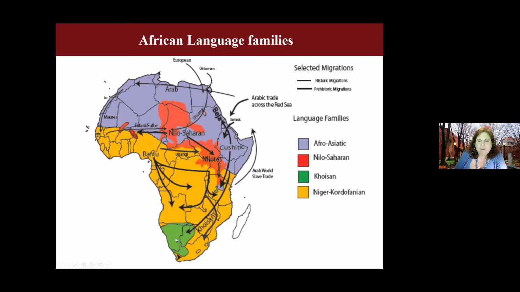And then the last language family shown in green is Khoisan. And that includes some of the San populations in southern Africa who speak with clicks, and until recently they practiced a traditional hunting and gathering lifestyle. And then in Tanzania, there are two groups called the Hadza and the Sandawe, who also speak with clicks, although it's been really contentious. Some people say that their languages are so different, they really shouldn't even be in the same language family. And the Hadza continue to practice a traditional hunting and gathering lifestyle. The Sandawe have admixed with some of the neighboring groups and have adopted different subsistence patterns.